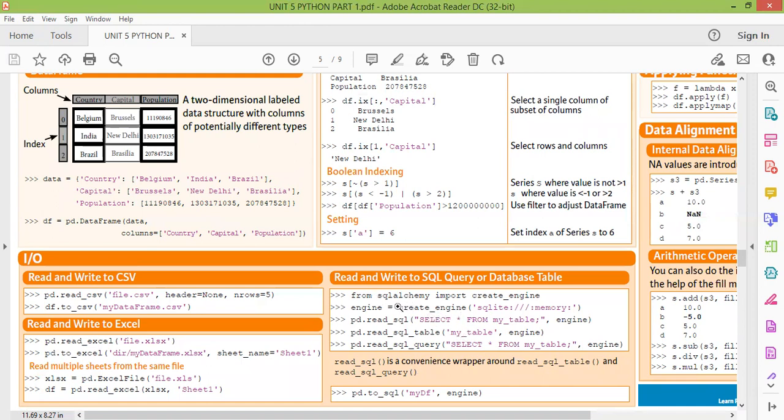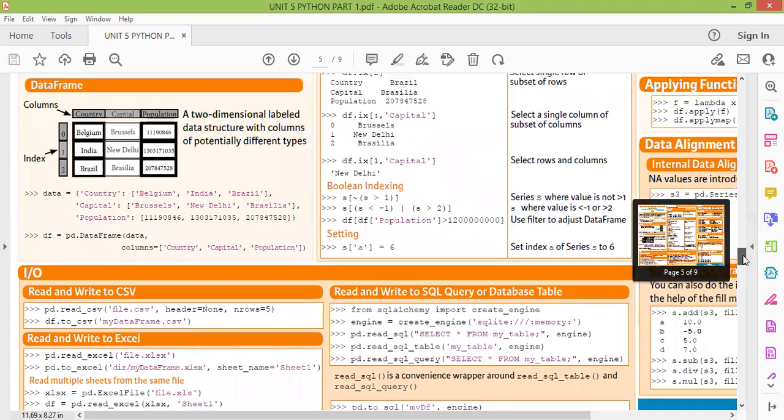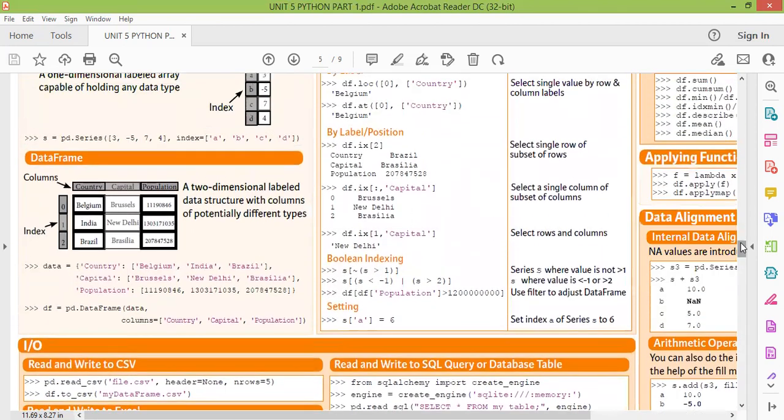For SQL databases, there is another Python library, that is SQLAlchemy. For SQLAlchemy, we first import create_engine and then we use the command pd.read_sql. So we can interact with these databases like SQL, CSV, and Excel.